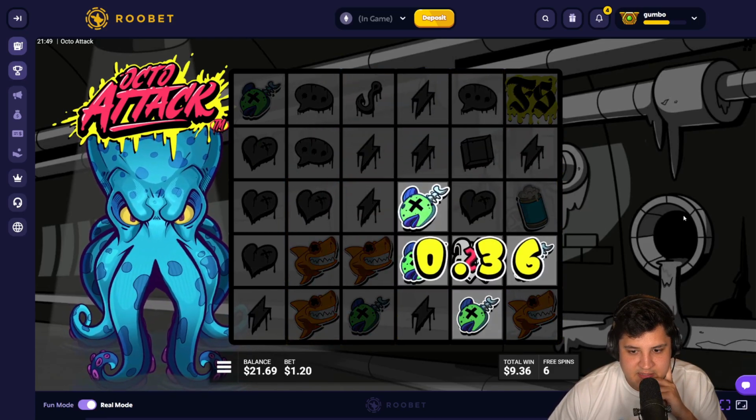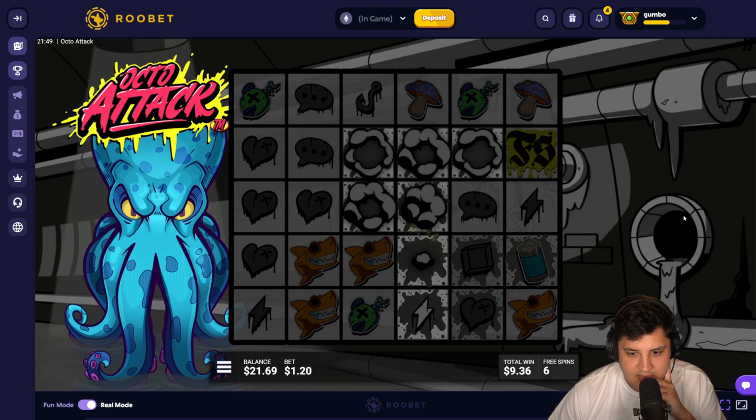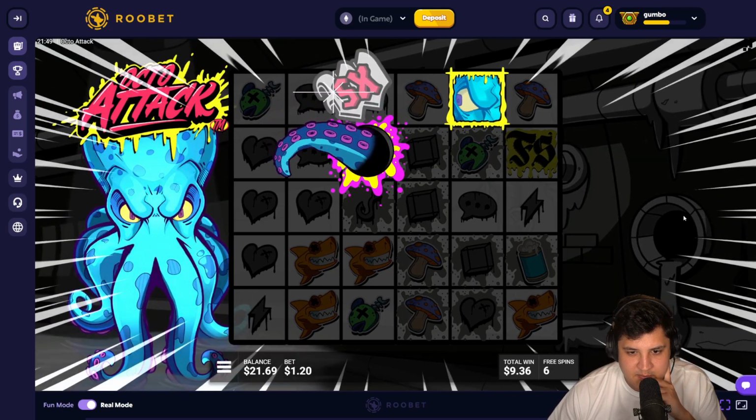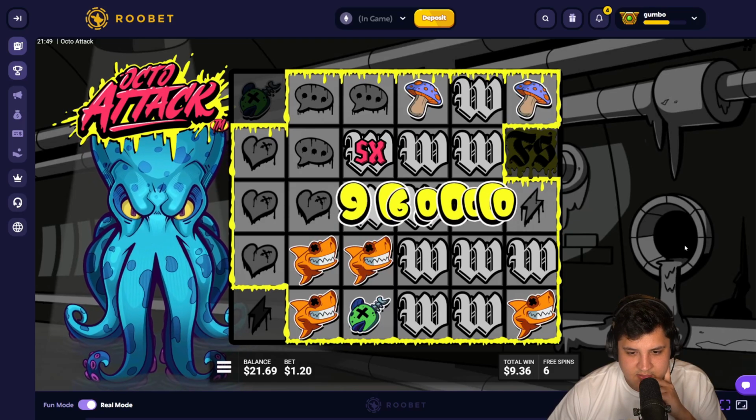Dude, it pays nothing with that. Lightning, they're in. Okay. Oh, we have a 5x. Wait, we do have a 5x. Hang on. Sharks is good, no?